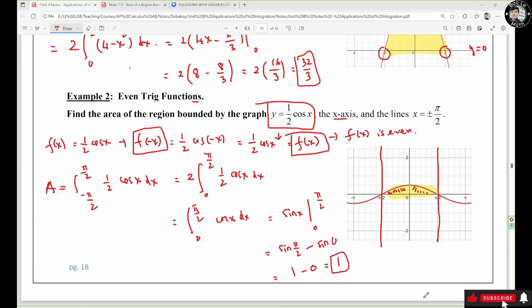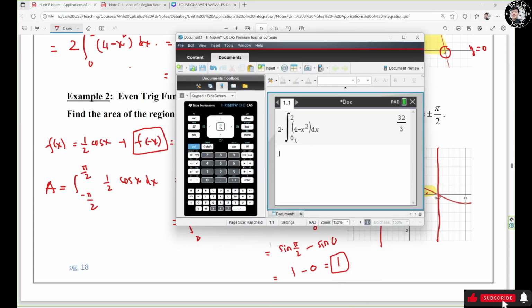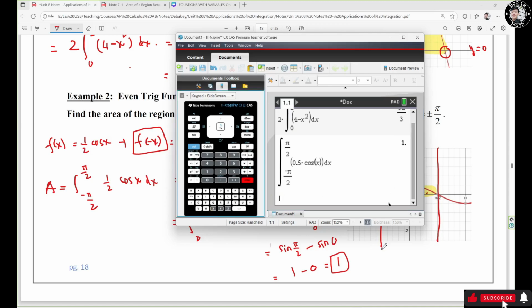Now we can use the calculator to check our work. So we're going to bring up the calculator. Hit menu, calculus, integral from negative pi over 2. I'm going to hit fraction right here, so I hit pi over 2. Don't forget the negative side right here. And we'll copy this one and put it over here, of 1/2, which means 0.5. So I have 0.5 cosine s. Hit cosine s ds and hit enter. The answer is 1.